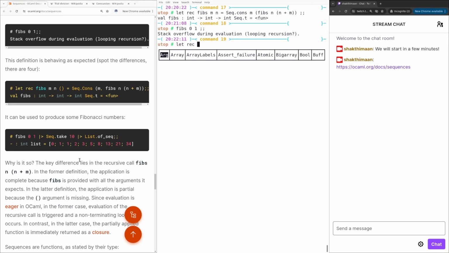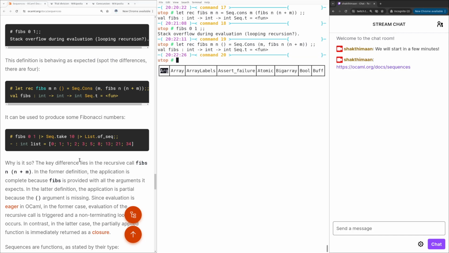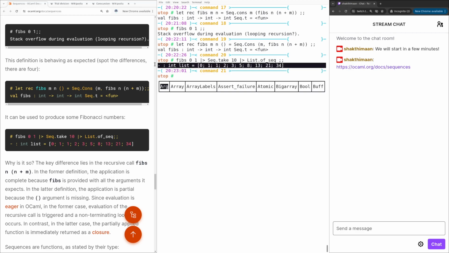So, we say let rec fibs m n = Seq.cons m (fibs n (n + m)). Okay. Now, we produce the Fibonacci numbers. We can call fibs 0 1, call Seq.take 10. This is going to produce an infinite stream, so you want to take some of it and then you convert it into a list. This is the first 10 Fibonacci numbers.